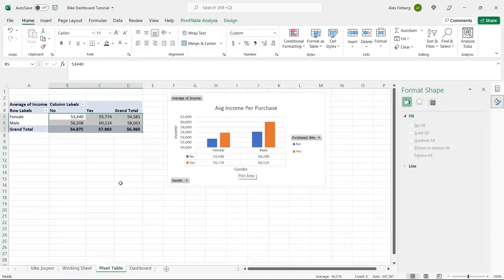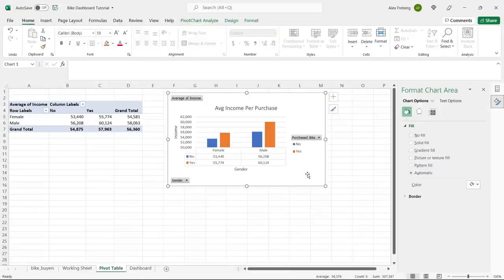I think this just looks the best. Again, I'm adding commas here and changing the decimal place right here. It just makes it look a little nicer, a little cleaner. So let's keep this exactly how it is. We can always change things if we want to come back to it.